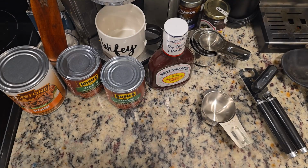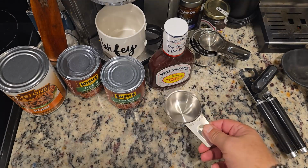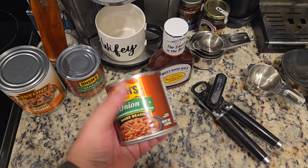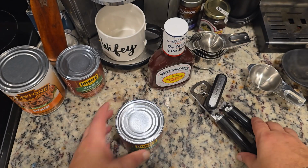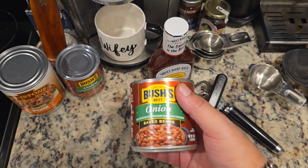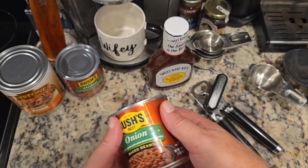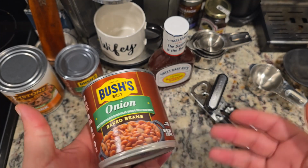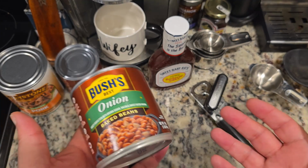All right, so first what we're going to do is, of course, open up our cans, make sure we have our measuring cups, our can openers, and everything we need for this recipe. We'll start with our can of beans. And again, like I said, you can cook the bacon and chop the onions and do all that. But this is definitely going to speed things along a lot more quickly than doing everything by hand. It's just for a quick and easy meal.